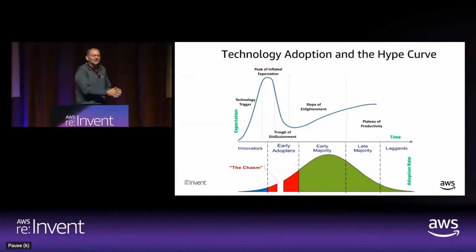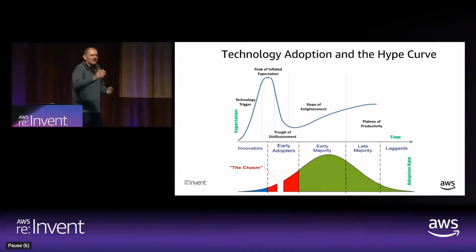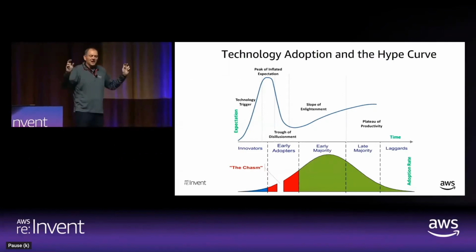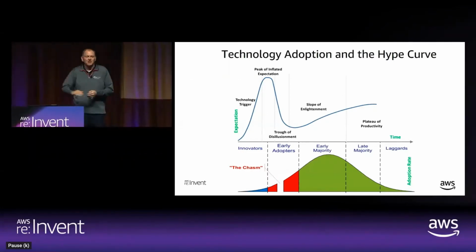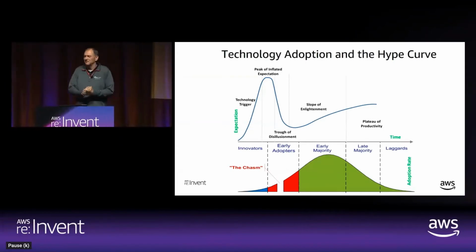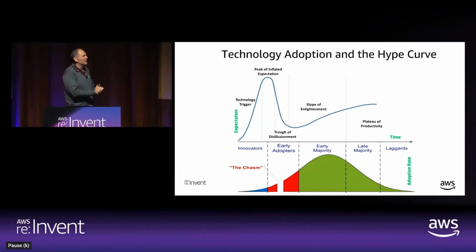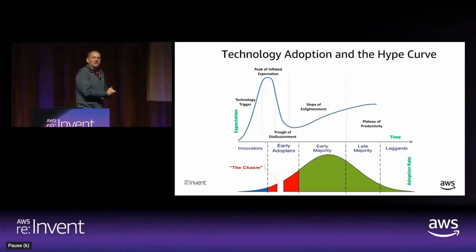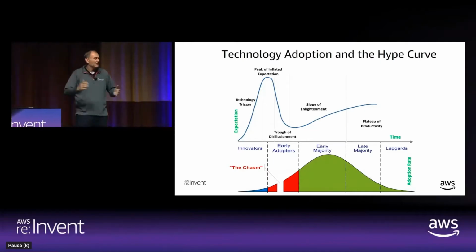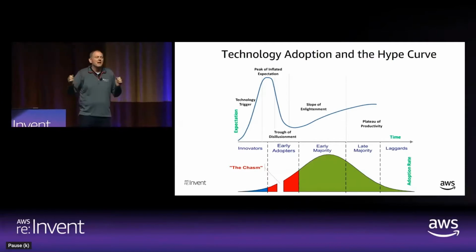We're all very familiar with this. In the beginning, we have innovators running around solving a problem. A technology trigger has occurred, right? The data pressure is too high in the system. We need something that's going to be able to process this data a little bit more efficiently. They land on a solution. In this case, we're talking about NoSQL technology. A few people have some really good results, and the rest of the market starts to move there.